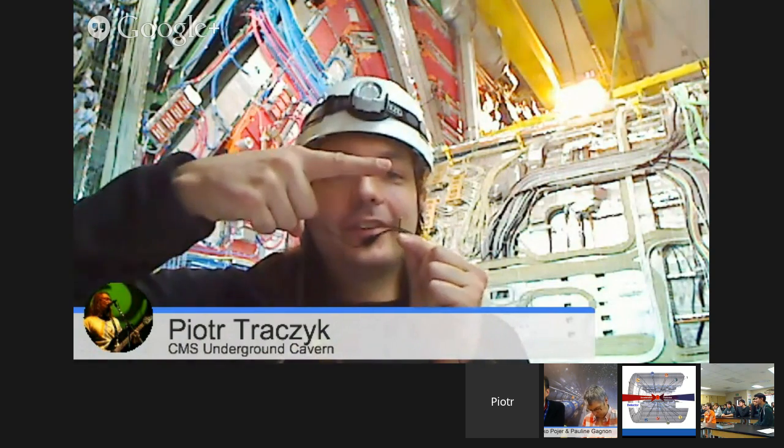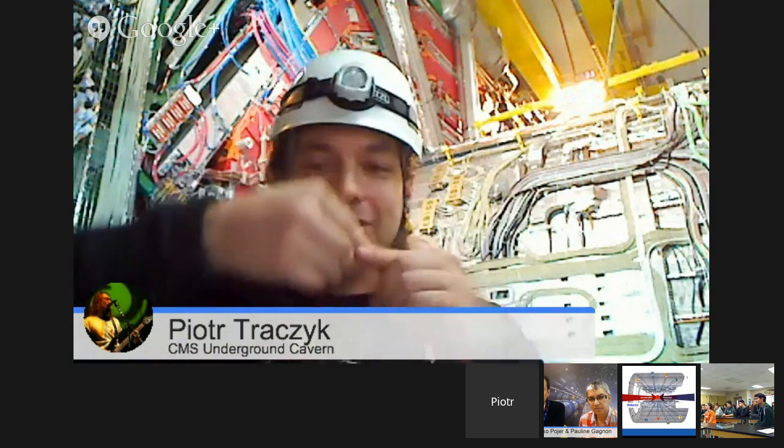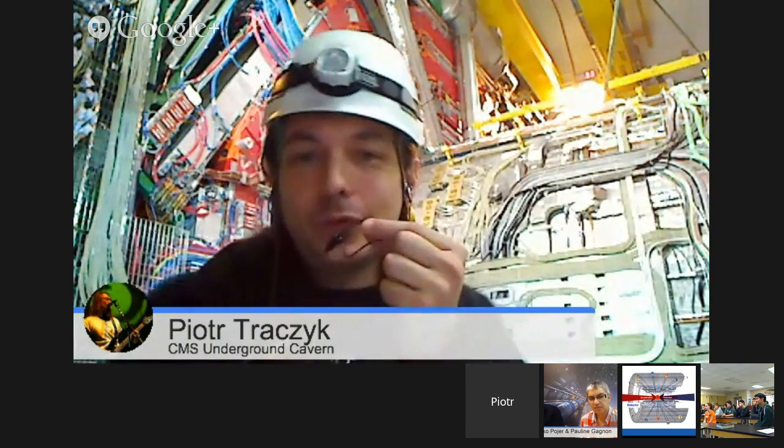From where I'm sitting with the camera, you can only see the cylindrical part, but further down the road there are the two lids. So in fact, we do have particles that can escape, because we have to let the beams enter the cylinder. If the particles from the decay go in the same direction, very close to the direction of the beam entering from one side or another, these would escape. But it turns out that these are of relatively little importance for us. What we are most interested in is the particles that go perpendicular to the beam line. These are the ones that carry most information about heavy new particles.